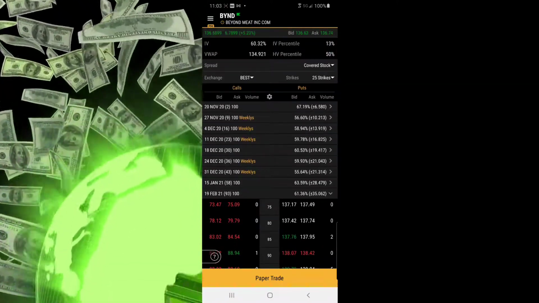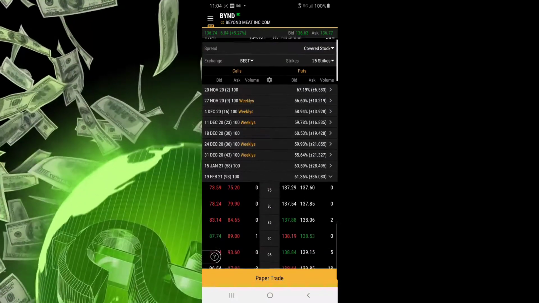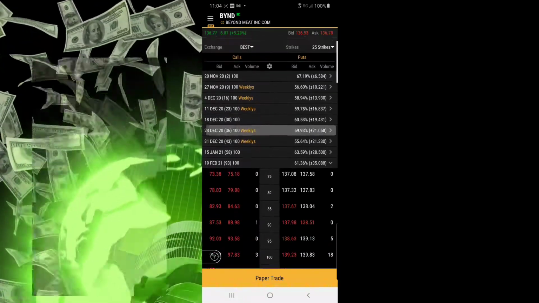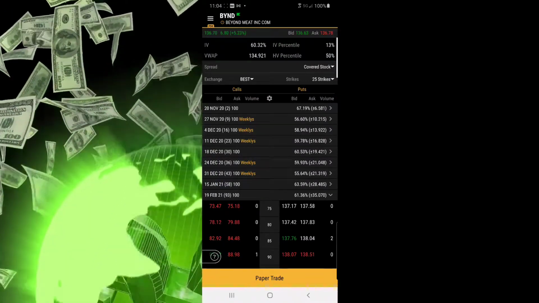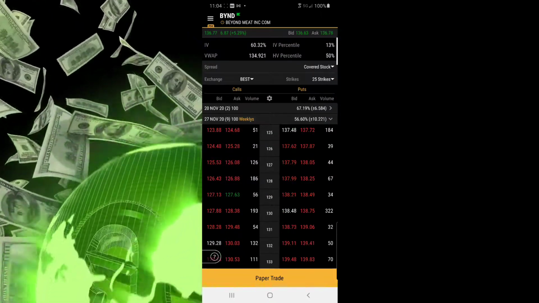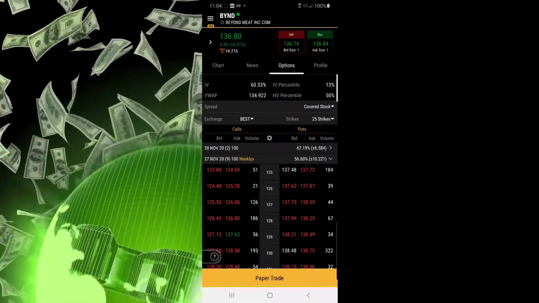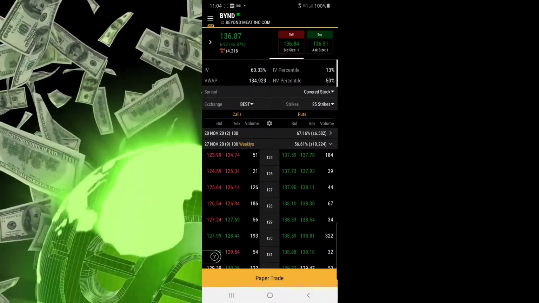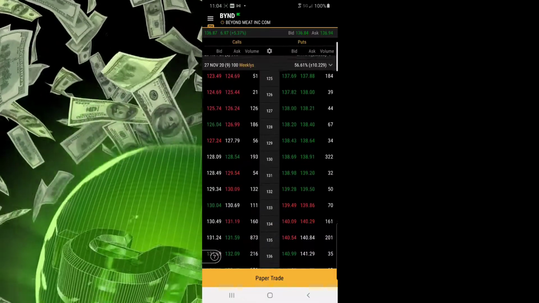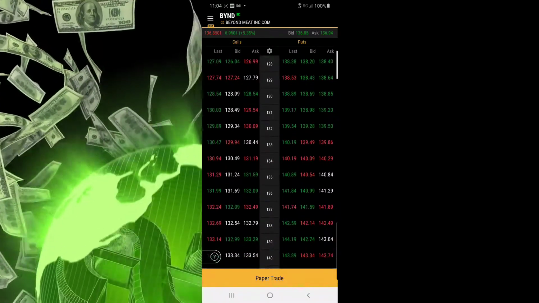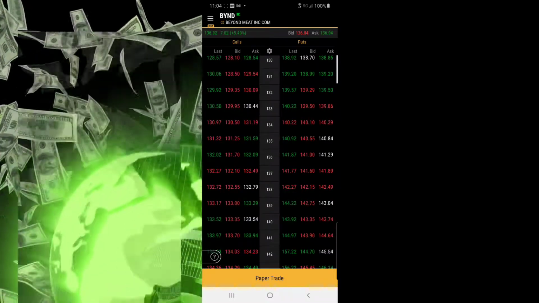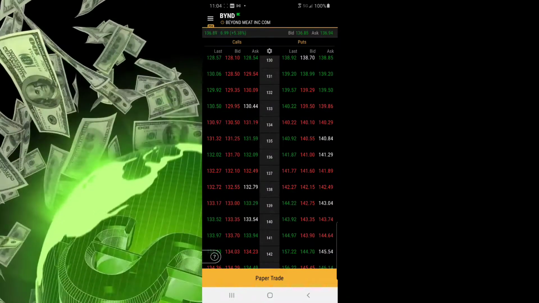And right now I am choosing one of the weekly option prices for the covered calls. Again, I'm referring to it as a covered call, but on the TD Ameritrade platform, it is going to be listed under covered stock.